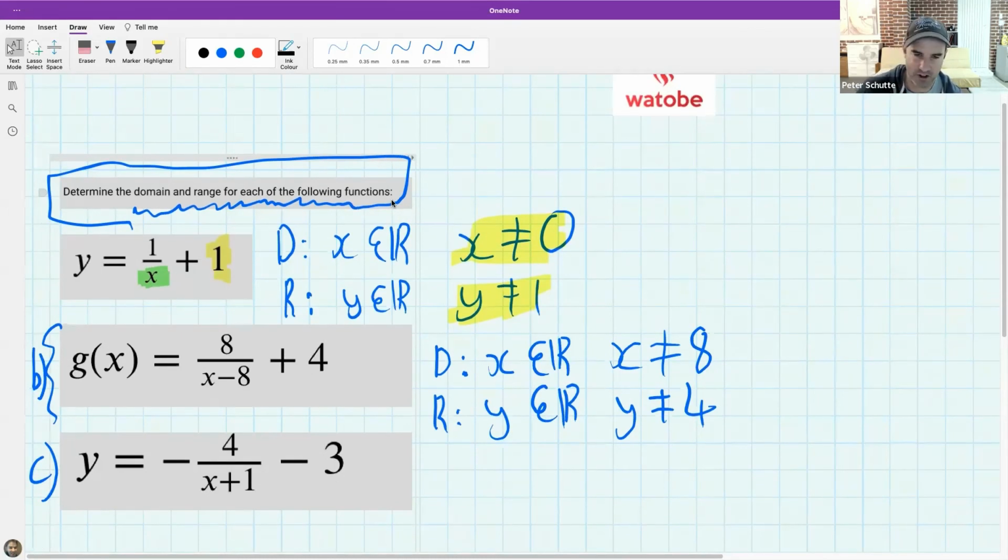Yes, I can. How's it going? Yeah. So you're basically saying that the range and domain are the asymptotes. Well, the domain is any x value except it cannot be the asymptote. So the asymptote is excluded, and the reason is the graph never crosses the asymptote. So it can never be on the asymptote. Oh, okay. I see. Thank you. Pleasure.